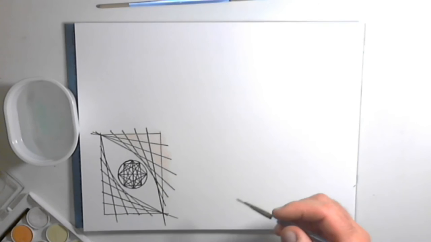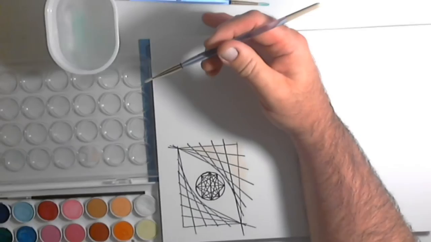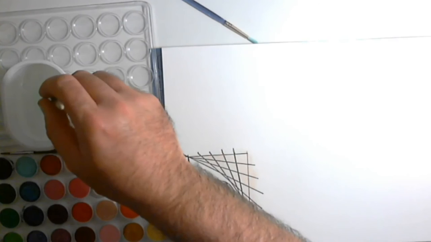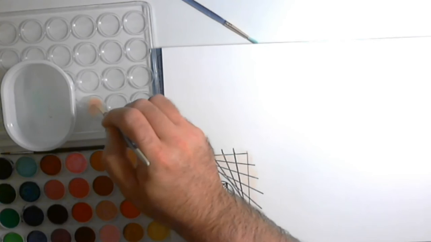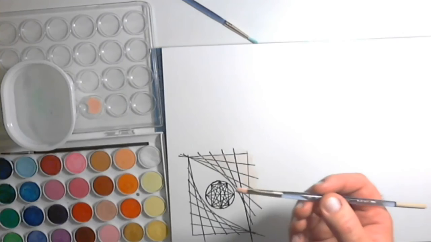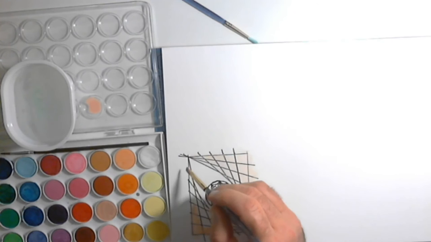All right. Now, I happen to have run out of pigment in my cup here, so I'm going to dip my brush in this way, so you can see better. So, I'm just going to pull out some more water, rub it into my cake. At least, that's what I call it. I don't know a lot about watercolors. My grandmother was a huge watercolor artist. I only play with it. Kind of like a kid's finger paints. I'm going to actually add just a little bit more water to that, because I don't want it terribly dark. I want to be able to see my lines nice and clear. And I'm just going to rub that in.